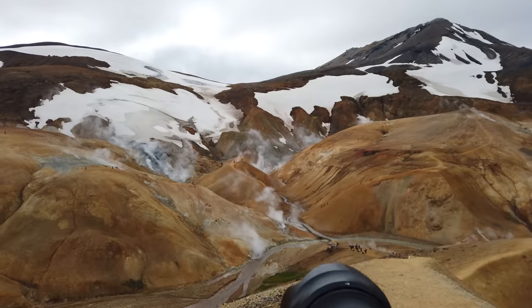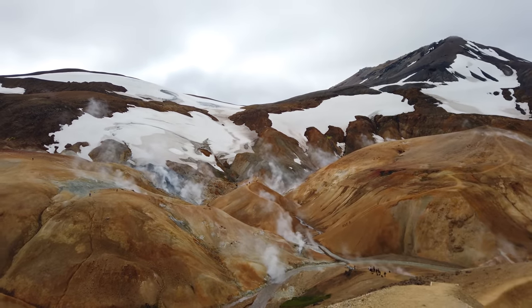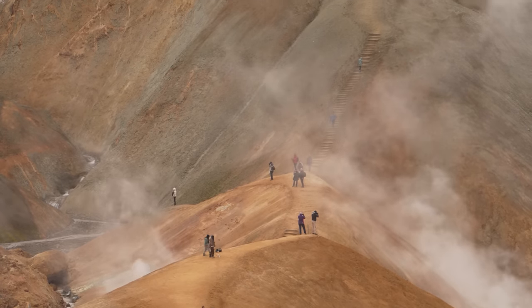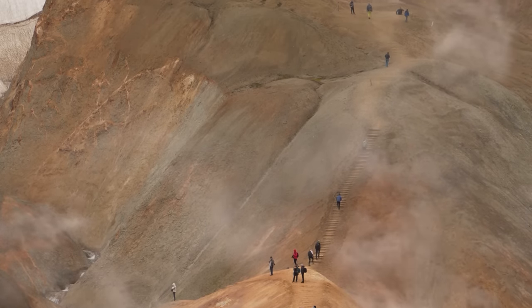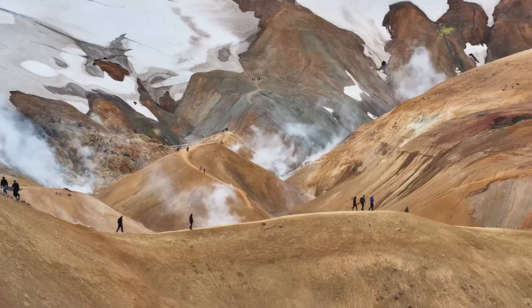We've slowly just been walking around this beautiful area. Right now I'm taking the most photographed scene in this place, using my Tamron 50-400 at 200mm, zooming in to this area. It gives me a composition where you can really see all the steam coming around people. It's just about finding that one little person walking on that ridge. The only problem is there are just so many tourists here today, so I'll definitely have to do some time blending — taking a lot of different photos where the steam is optimal and blending them together so I only have one person walking on that ridge.